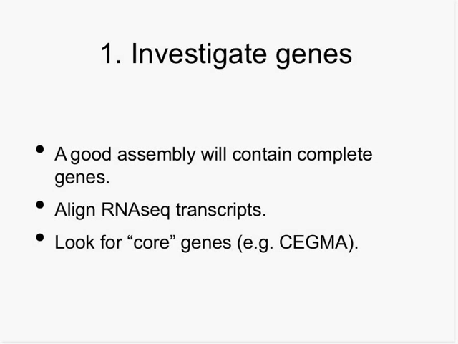You can also look for core genes. A research project in my lab does this. It's a product we call Segma, and this is something that we use to find genes that are in every organism. And if your organism is missing these genes, it's a hole in the assembly. There are assemblies out there where you can find where they're missing some of the core genes. There's even assemblies out there where from one version of the assembly to the next, the assembly has supposedly got better, but they dropped genes out, so it's actually not as good. So when you're figuring out if your assembly is any good, one of the things you want to focus on is how many genes did you find.